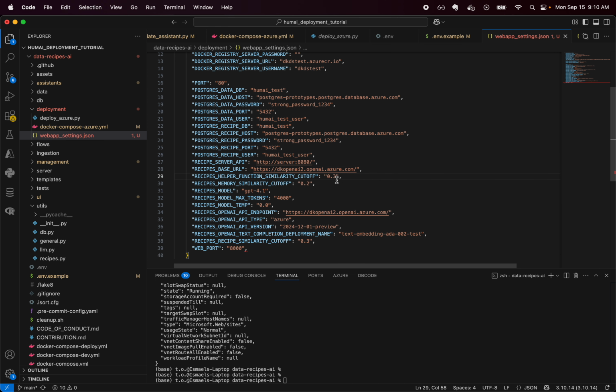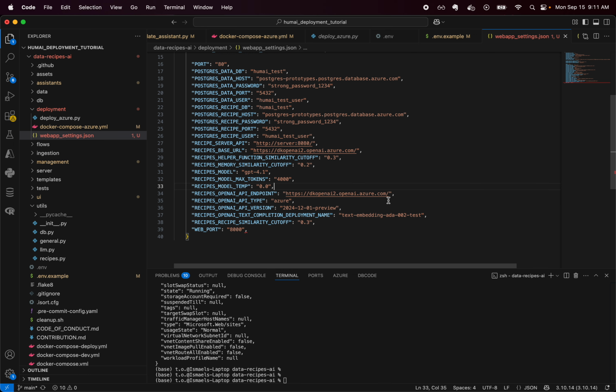These next settings for the LLM model are again just from the environment file. So we have a similarity cutoff, model name for the recipes, max tokens, and then setting a temperature. And then again, these last ones, API endpoint, type, and version.